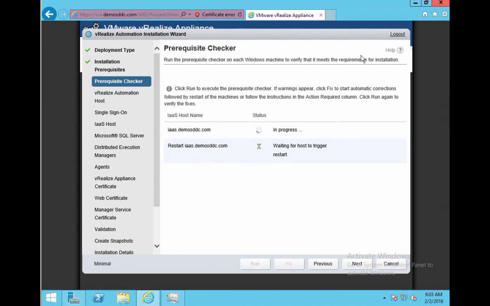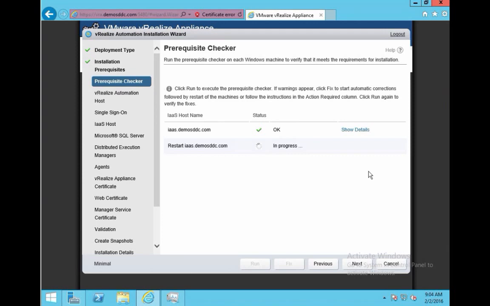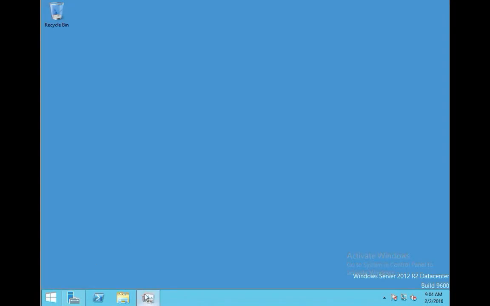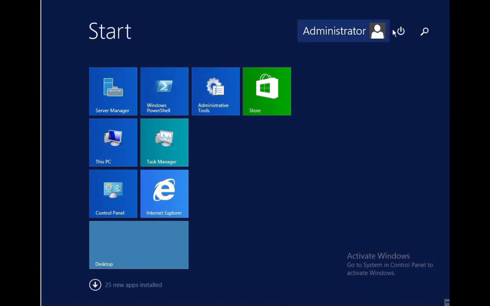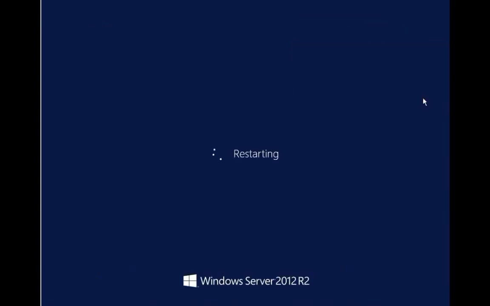As you see next, the system is now going to actually try to reboot. We are not going to necessarily help it because of the video recording a bit. You can see it tries to automatically kick me out. You can see also that the installation of the IIS components, etc. was done correctly. The good part here is you just need a Windows box from now on. It really makes your life so much easier. So let me quickly close all the windows on this box and give it a quick restart.